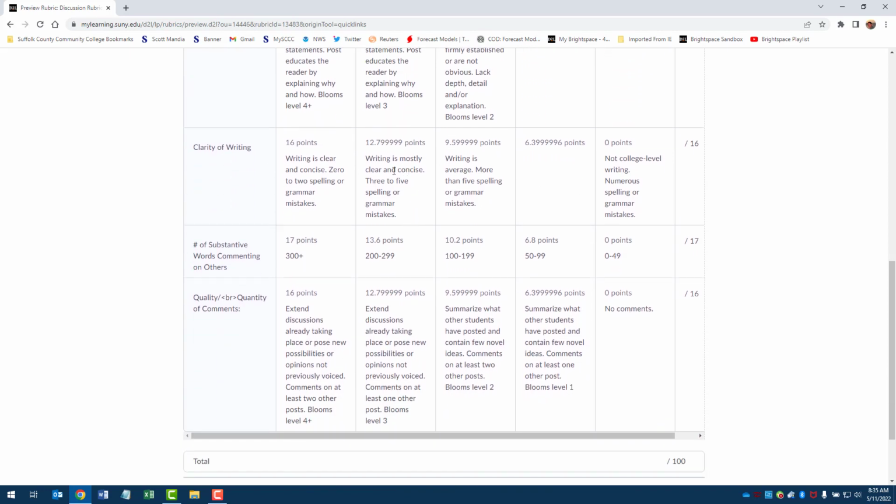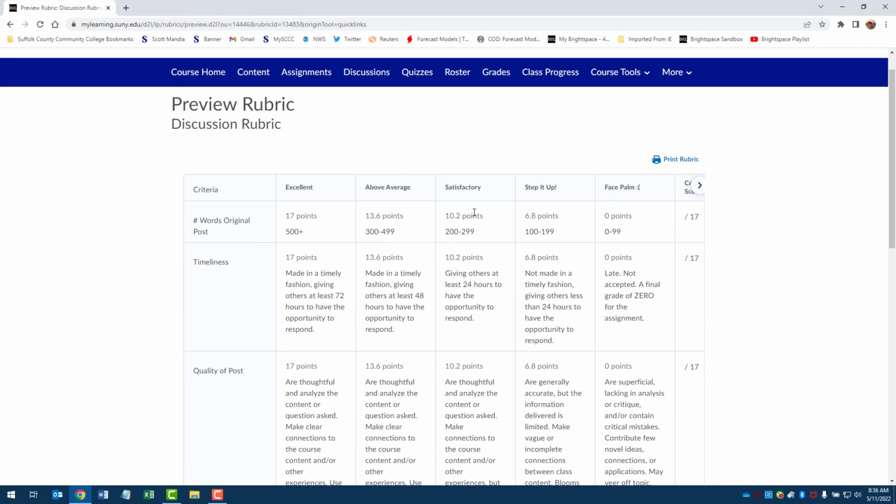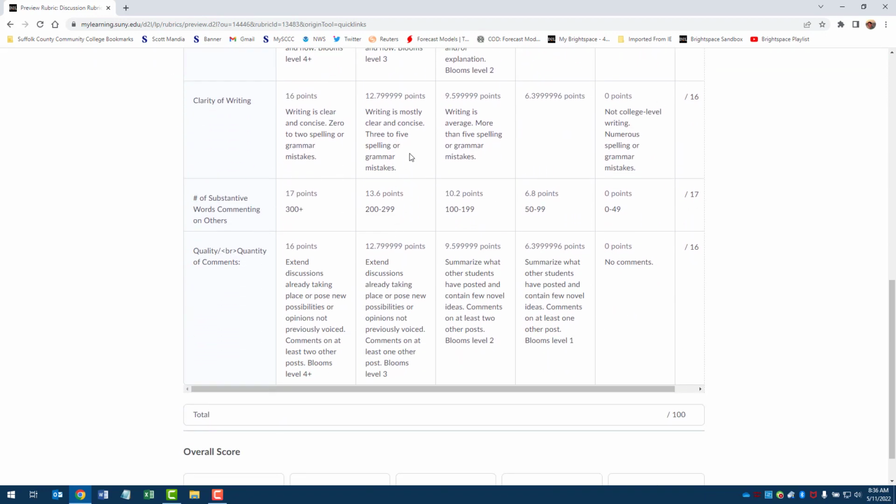Obviously, we want them to have good grammar and spelling. It still surprises me the number of students who don't use the spell check button in Blackboard or Brightspace. I tell them write it in Word and look for the little red squiggly lines and make sure you fix those. So basically, when I paste into Word for word count, I see all the squiggly red lines and you just count the number of mistakes. I really don't think there should be any, but you can see my brackets here.